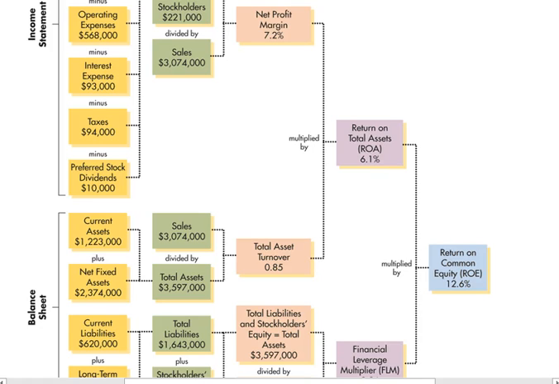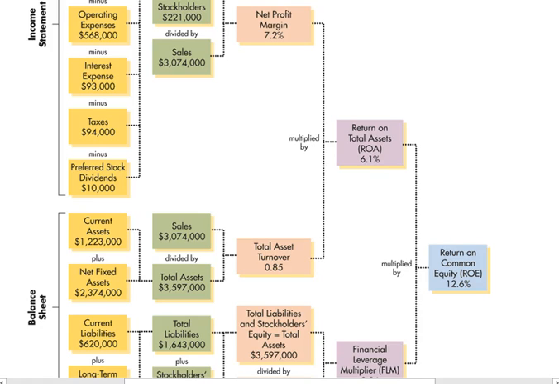Now, if sales were the problem, then we know we have to increase sales. We stop there. But if total assets are the problem, we have to look, is it our current assets or our fixed assets? In a lot of cases, in your case, it might be inventory, which is a current asset. So then the manager finds the problem. It's in the current assets. It's in the inventory. Okay, we have to make sure that we don't have a lot of inventory, and that will fix this problem. So you see how you can use these ratios to boil it down to where the problem is? That's the basic concept of the DuPont analysis.